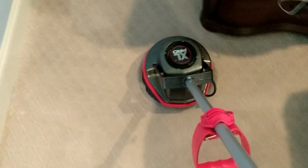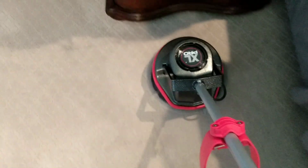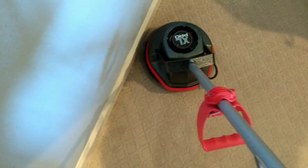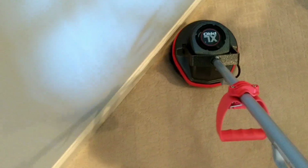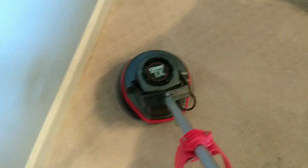This carpet's really strange. It's a carpet that no matter what direction you go, it's going to look dark one direction, light the other direction. It'll even do it if you step on it. So it's a crazy little thing. I'll hit it with a rake to make it all one direction before the customer sees it, but I can't imagine why anybody would want this in their house. But hey, glad they did, because that way I get to clean it.